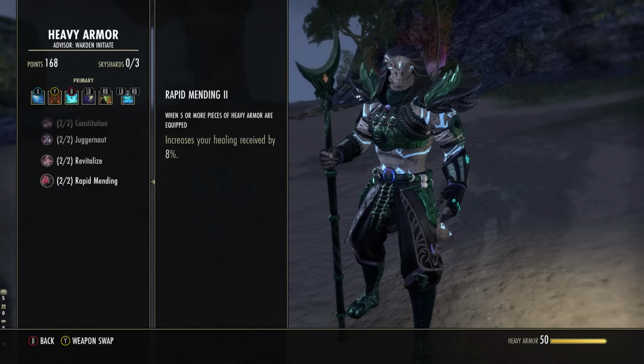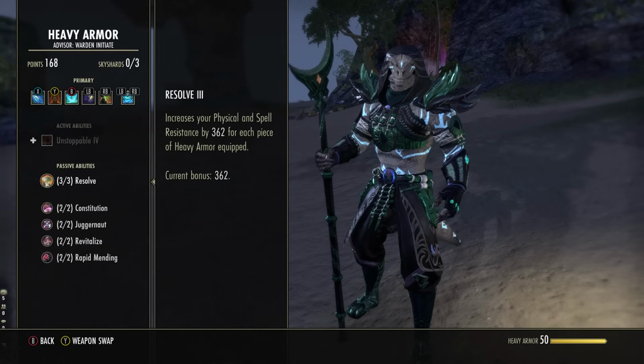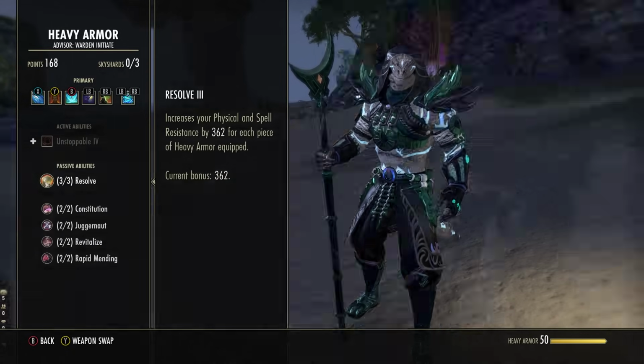Heavy armor, of course, we don't need these two because they require 5 pieces, but we are using one. This will give us increased resistances for the one piece.